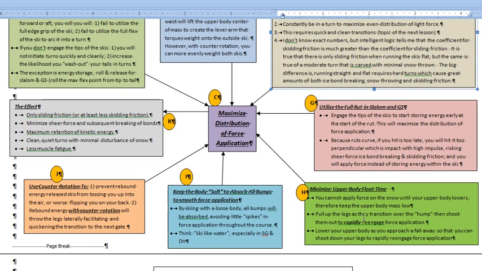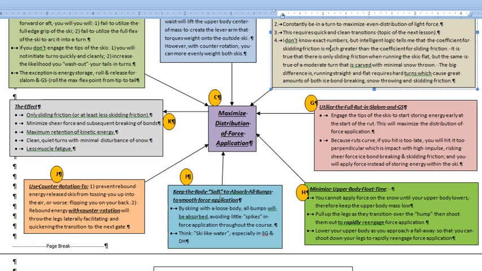To do this, pull up your legs as they transition over the hump. When they come up beneath you, pull them up, so it doesn't shove up your upper body. Then, as they pass to the other side, shoot them out to rapidly re-engage force application. Lower your upper body as you approach a fall away so that you can shoot down your legs to rapidly re-engage force application. So you fall off a drop away, go low. Have your upper body low before you go over. Then, as you go over, you can shoot down your legs. So your lower body's compressed, and then you shoot down your legs.